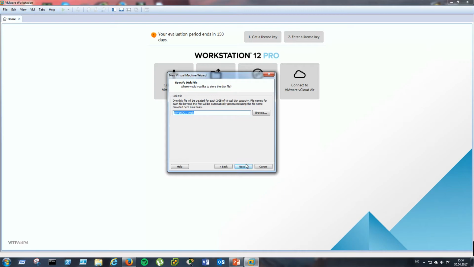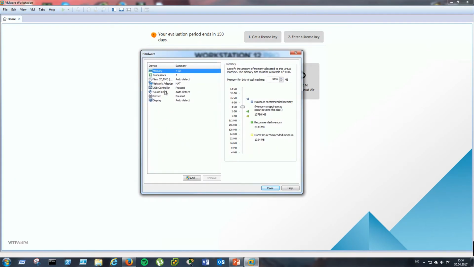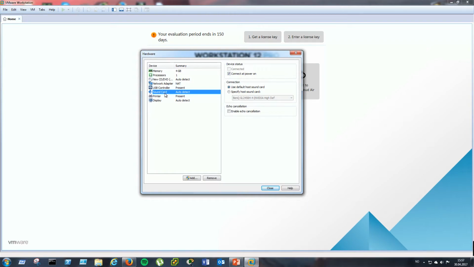All right. The hard drive, customize hardware, sound card. Well, I don't really need that, so I'm gonna remove the sound card. Alright, what we want to do afterwards, we're gonna use a DVD.